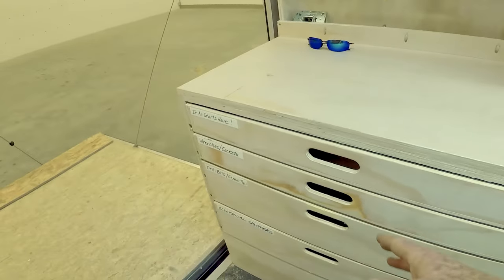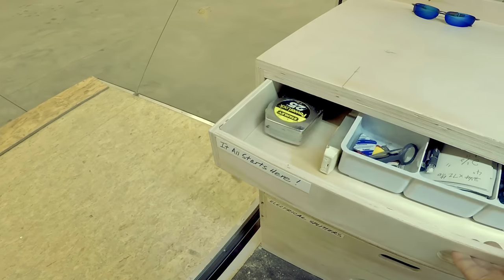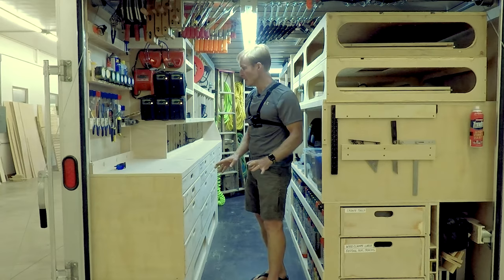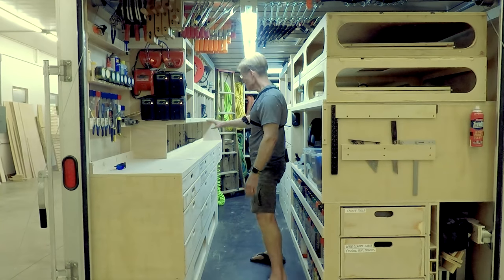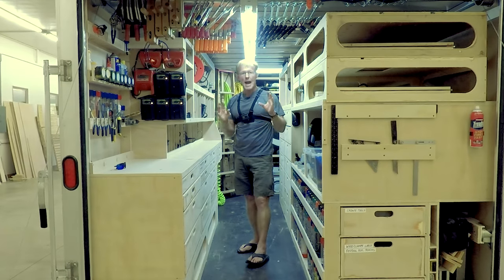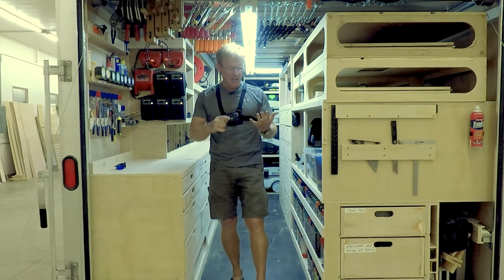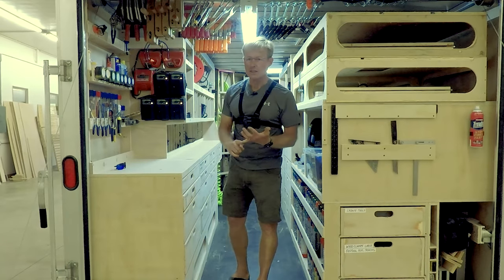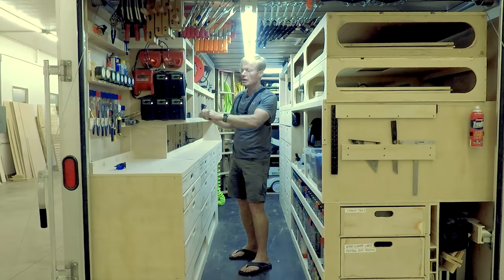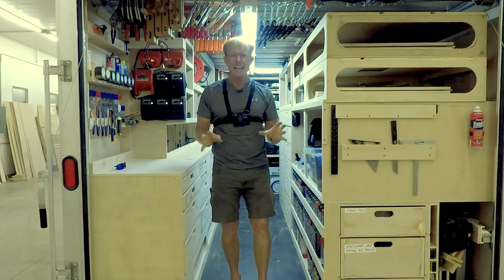As you can see, everything is where I put it. There's not a drawer open. This is my new style drawer where you have to lift and pull, so they won't come open no matter how much it bounces around. All of the tools are only held in place with passive restraints — that is critical in my design.